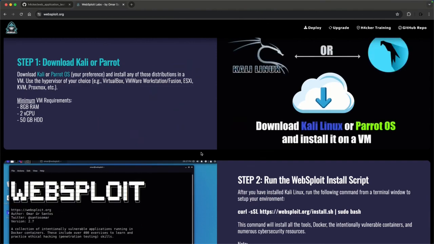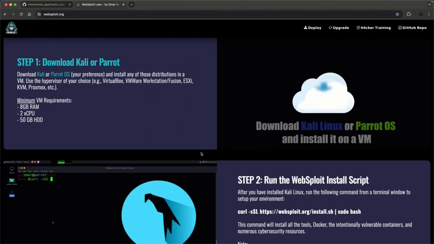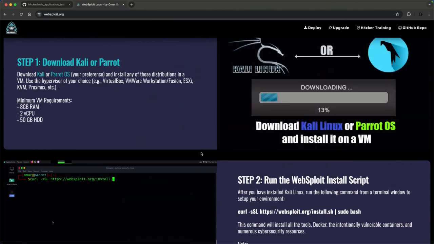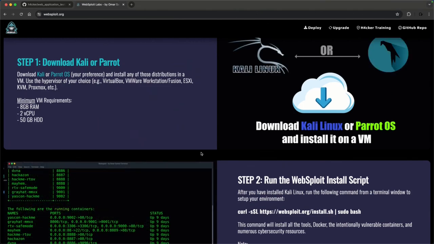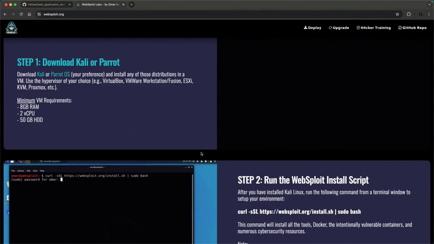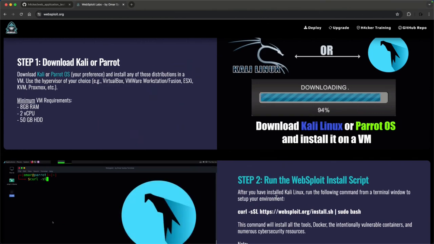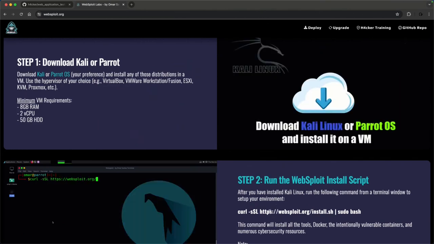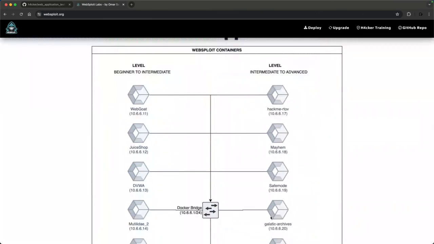How do you set it up? You download Kali or Parrot in your own environment, whether you want to put it in the cloud because you're running into compatibility issues with hypervisors and things like that on a Mac, or in your personal PC with VirtualBox, or a dedicated system with Proxmox. It all works in that respect. The only compatibility problem is, of course, the predicament with Mac M1, M2s. But you run this command, you will install Docker, and you have a lot, and I'm talking about a lot, of different containers and exercises in here.